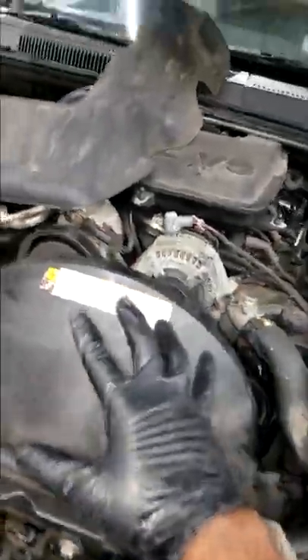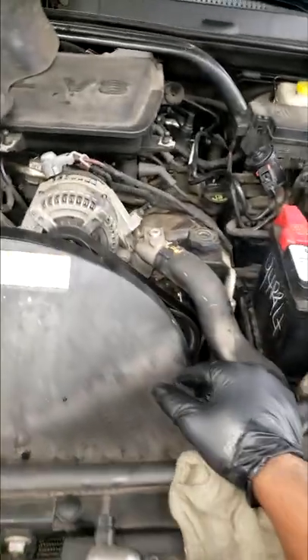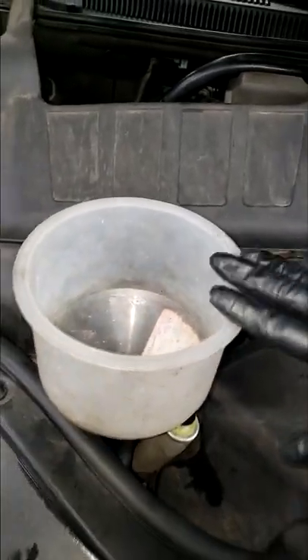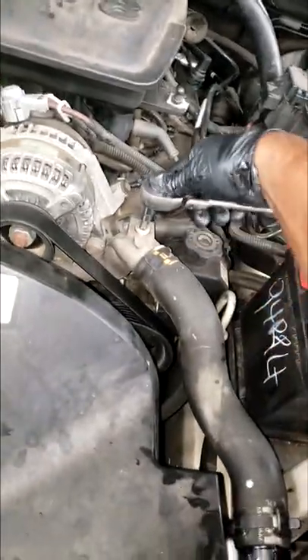Hey, it's Tech Sure guys — here we go again. You all remember the one where I just did the radiator? Well, guys, it's time to wrap it up. Last but not least, we got to fill the system up. I'm going to go over this with you guys real quick. I'm using the bleeder funnel — this helped remove a lot of the air out — and I'm also going to use the bleeder screw, which you're supposed to use in the first place.